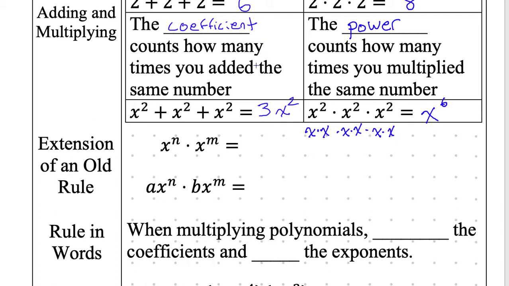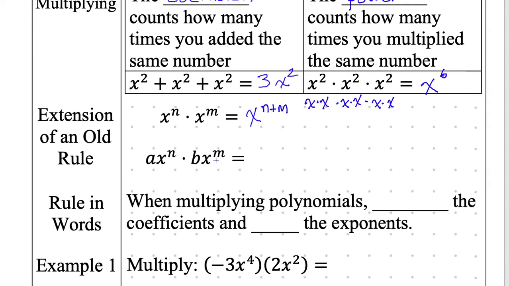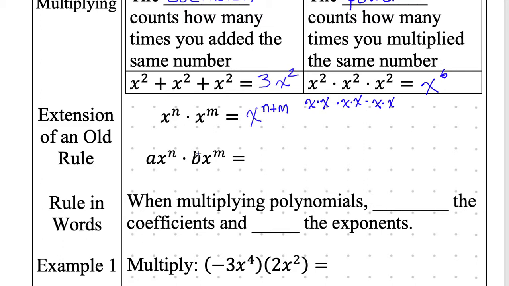What happens to the powers? And you can probably guess, just based off of this last problem, this is going to be x to the power of what? What goes up here for the power? Quiet raised hand. Colby. It is n plus m. There it is. Whenever you have the same base and you multiply, you add the powers. Thank you, Brian, for giving Colby the 50 XP. This is the most important rule from today. If I were to go back and Cornell my notes tonight, I would come back and say, hey, this is important. I would highlight, I would circle this. This is cool. This will get me through the entire lesson.